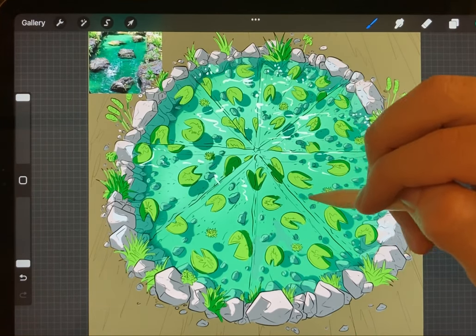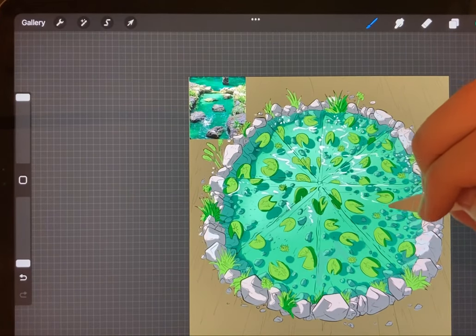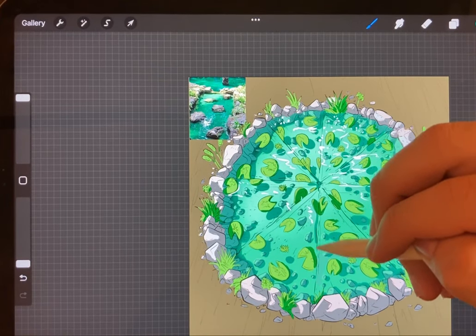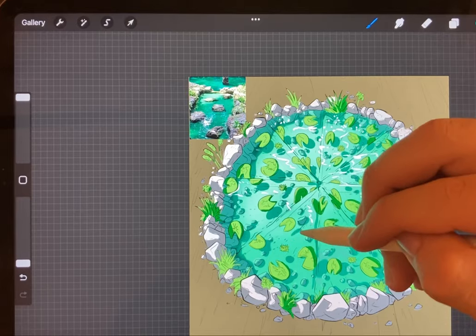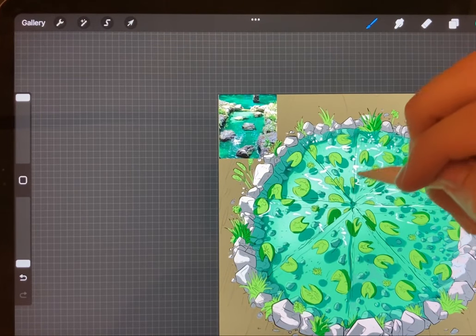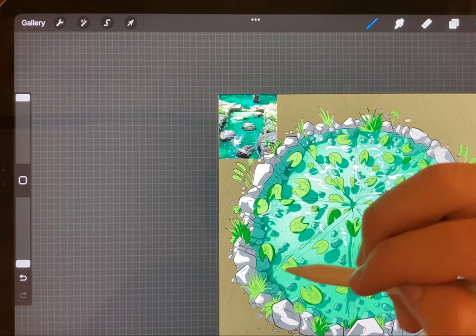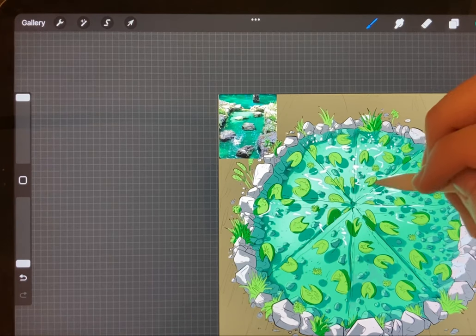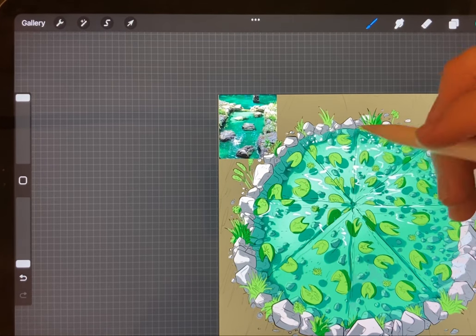I played with the values a bit here, and then I started adding shadows. You can see there's kind of a disconnect from the shadow, like it's almost floating. I like to do this effect to make the water seem really clear and inviting. I also added some highlights to give some light. I imagined it to be a nice sunny day on the water pizza.